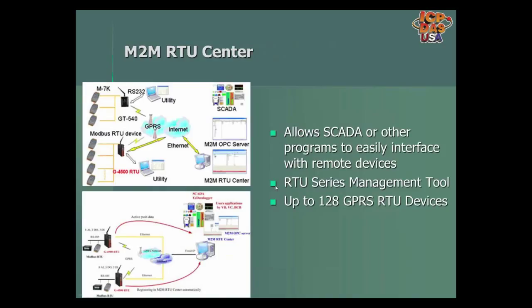M2M RTU Center is software we provide that allows SCADA or other programs on a PC like Easy Data Logger to easily interface with remote devices through our GPRS data server devices like GT540 or G4500. It is an RTU series management tool that supports up to 128 GPRS RTU devices.